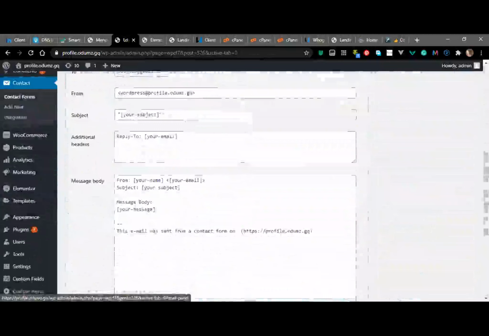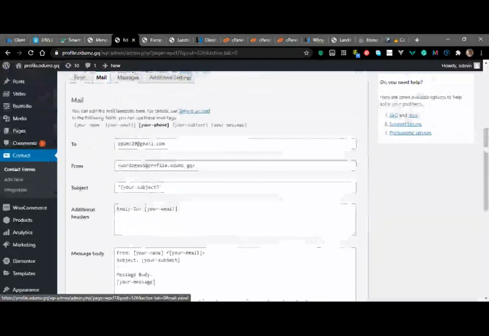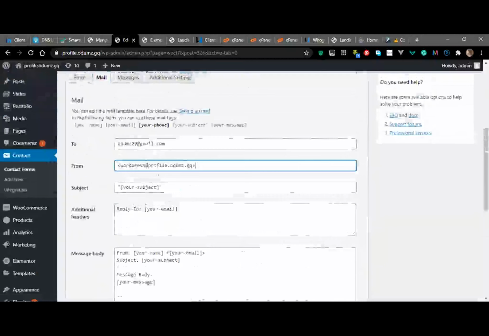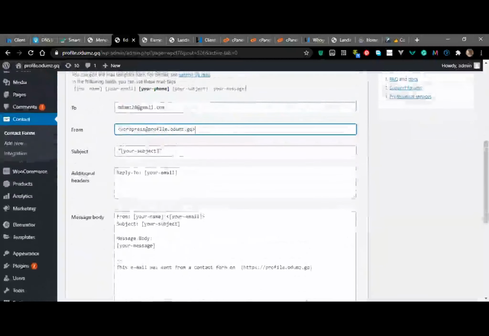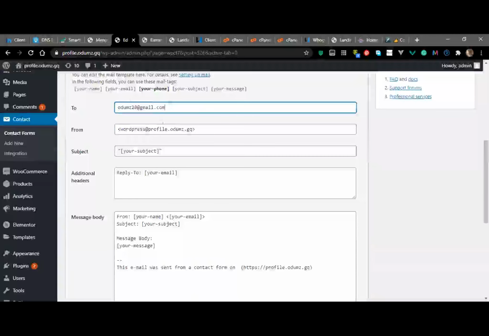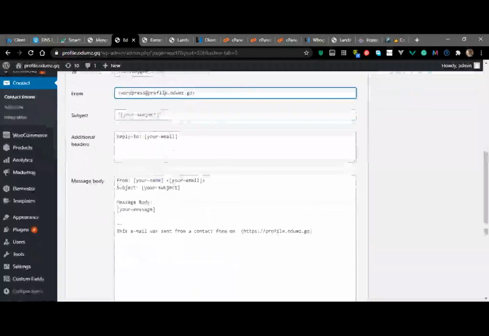In your mail, if you look at this, there's a from, there's a subject, and there's a message body. Most of this will be predefined already, so you don't need to touch all of this. This will come with the default email on the account, and a from will be defined as well. So this is where you just need to focus.